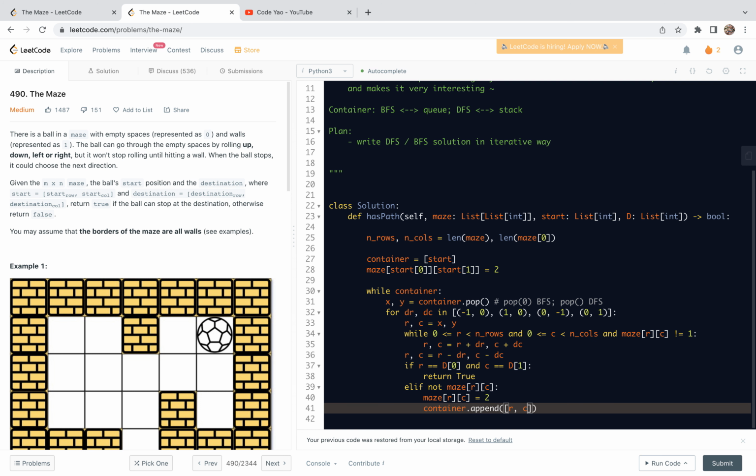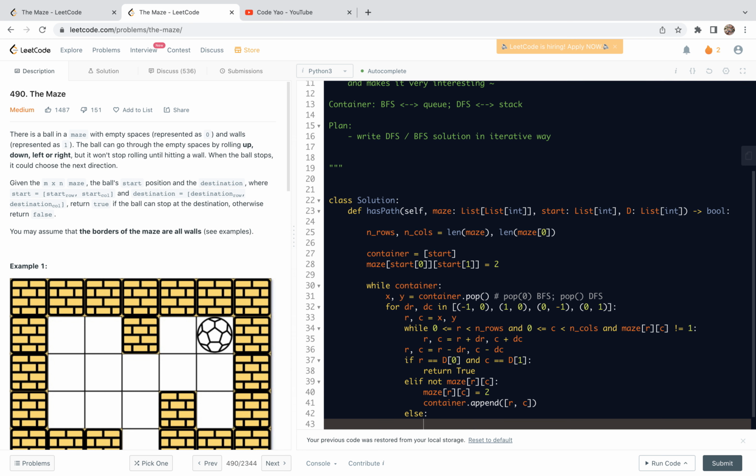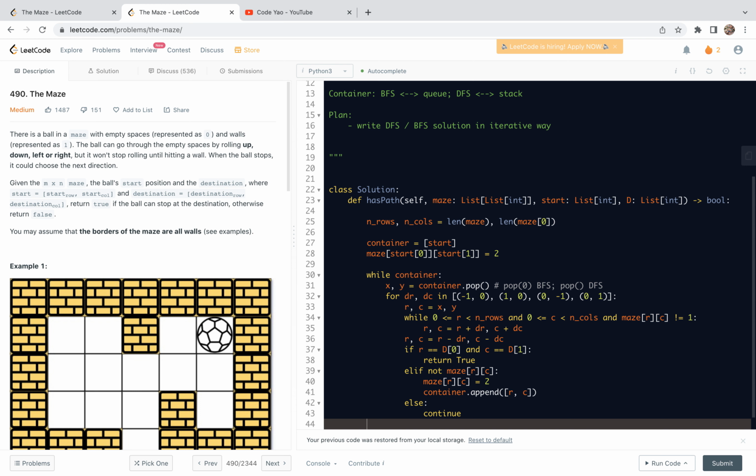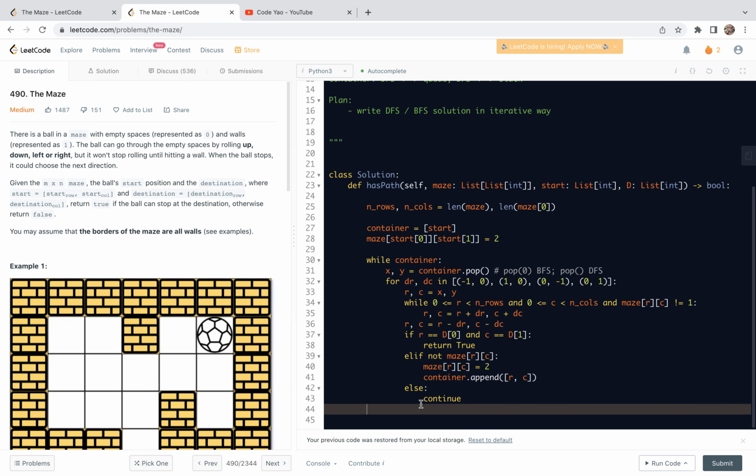In all the other cases, we are going to look at another position in the container, so just continue. So that's the solution code for this problem. If after the while loop nothing has returned, we're going to return false. So that's the full solution.